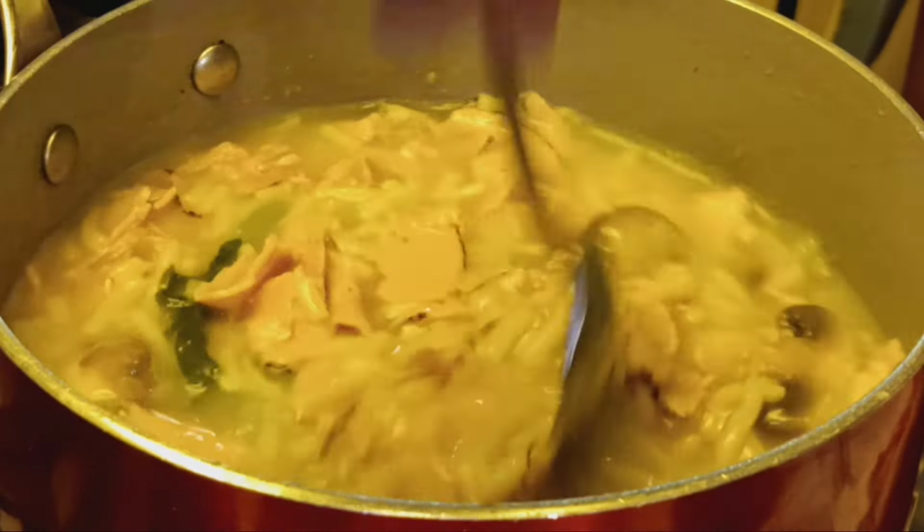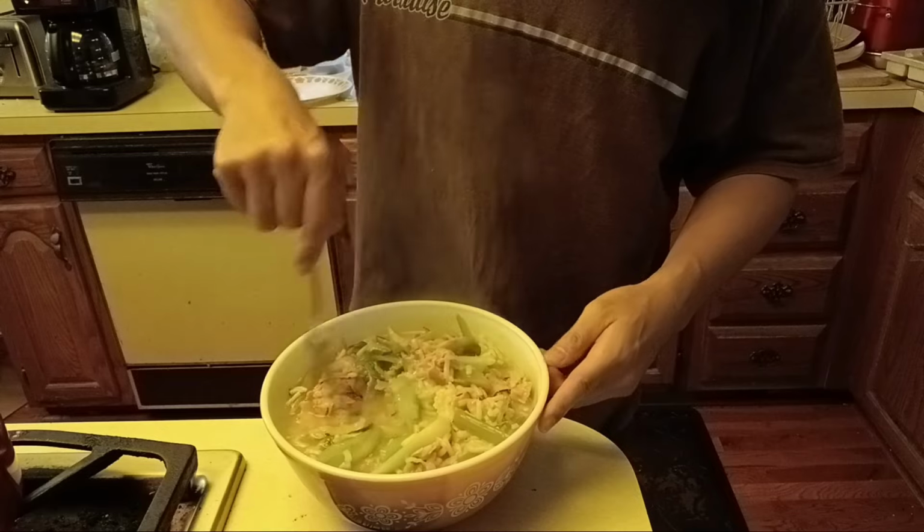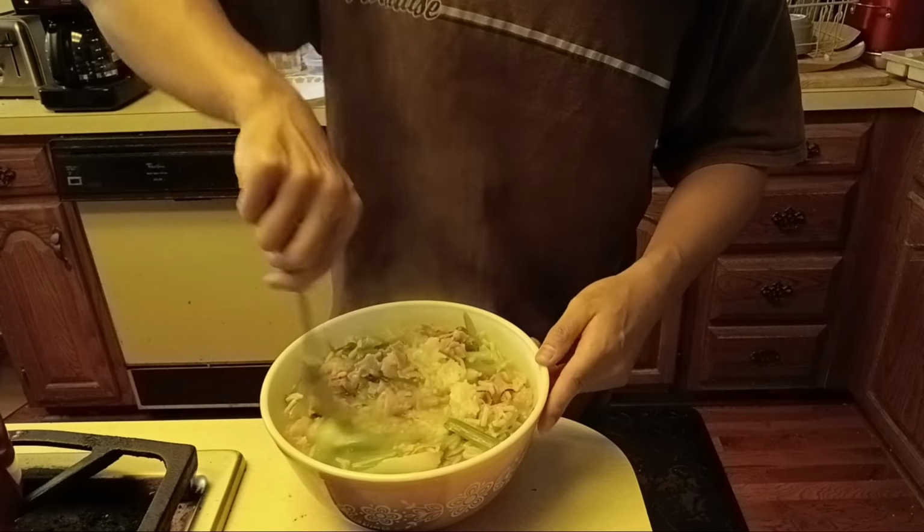Alright, y'all, so I put the rice in the bowl already. I'm not even gonna put the rice in the boiling water. I'm just going to pour this hot soup directly onto the rice, which will help it cool down also. Mix it up a little.